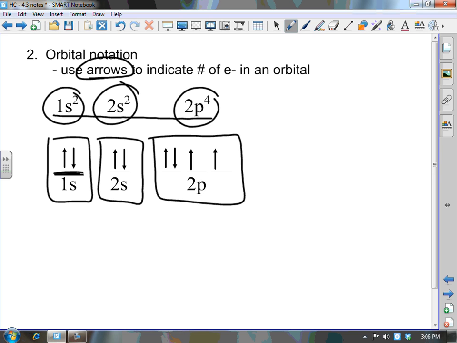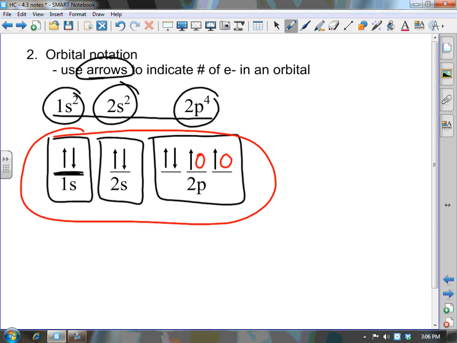Now you ask, wait, why didn't I put the two together? Well, go back to the first three rules that we just looked at. Which one of those three described electrons don't pair up until they have to? They spread out. And we'll look at more detail of this in specific elements in a little bit. So if you see the phrase orbital notation, we know we're writing them in this arrow format.